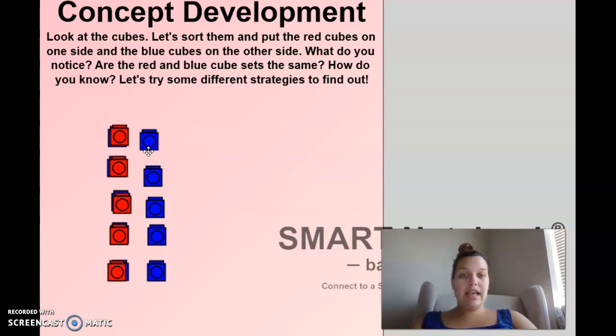For your exit ticket today, what you're going to do is find if you need more or if you have the same amount. So I would say I have more blue cubes than I do red for this problem. You're going to look at some pictures and figure out if you have the same amount. So if your red cubes are the same as the amount of blue cubes, or if you need more of one. And sometimes they may ask you how many more, so you may have to do some counting.